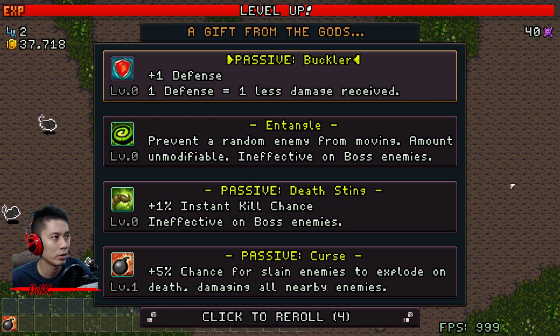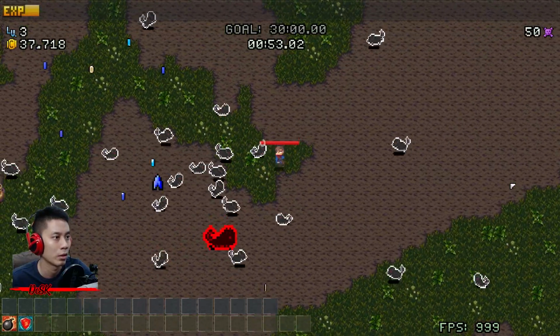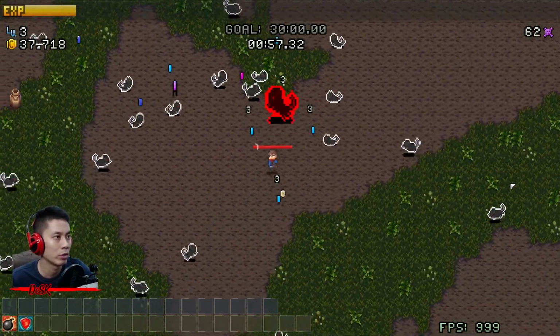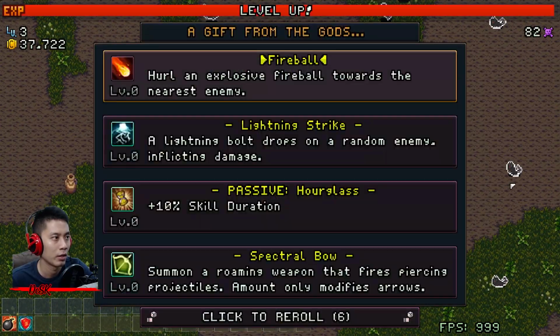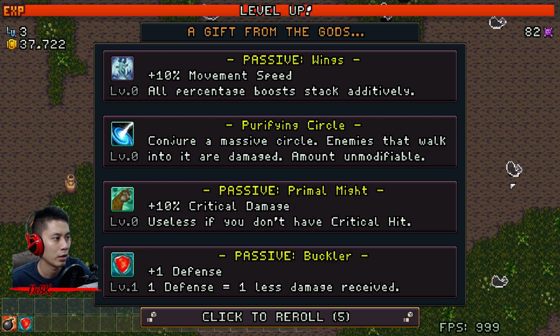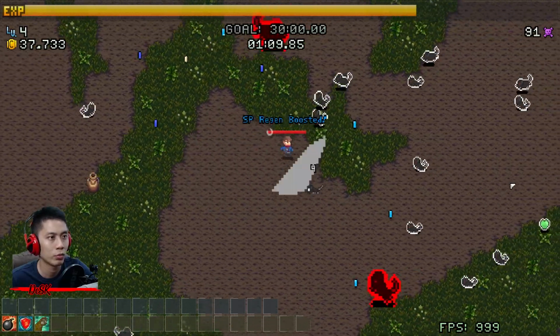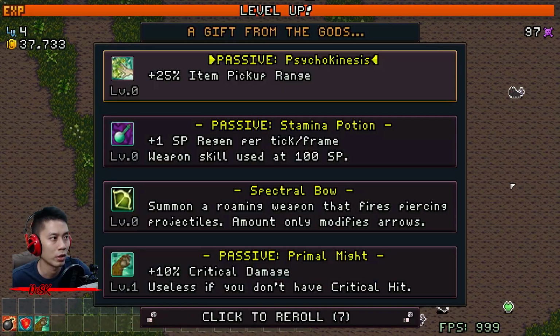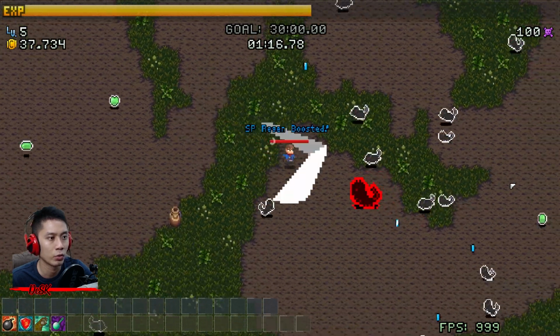Okay, I don't see the spectral sword yet. Oh, I want that bonus so that I can swing my sword much faster. Come on spectral sword, where are you? Okay, I'm not gonna waste too much on my reload, because I'll need that later. Okay, I'll get this stamina potion first so that I can swing my sword much faster.